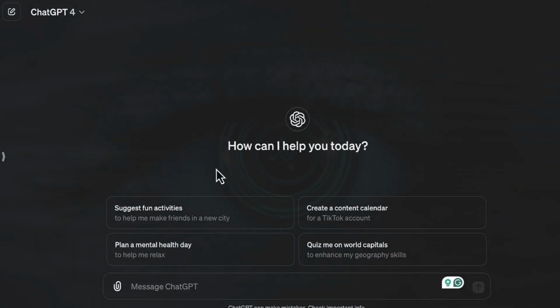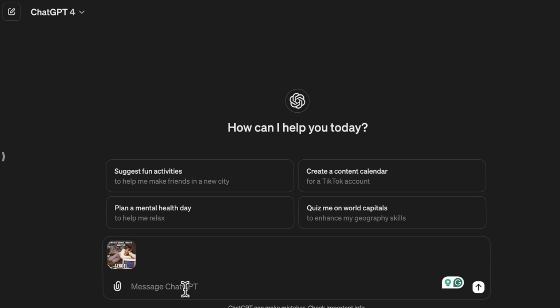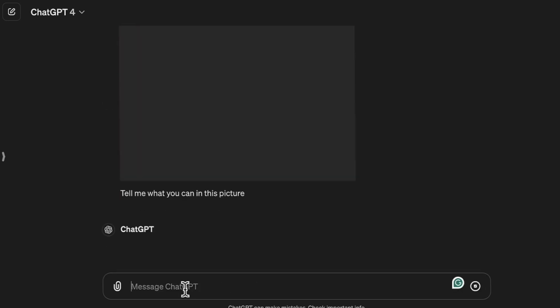When I use the word vision, what I'm actually talking about is computer vision. That is ChatGPT's power for understanding what is inside a given image. We will later do the same for PDF files, and lastly, I will cover unstructured data analysis. So let's start off with this first fun picture. All I'm going to ask ChatGPT is, tell me what you can see in this picture. And let's see if it's able to figure it out.